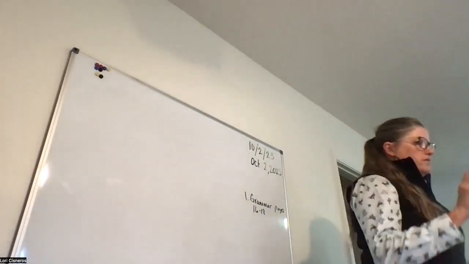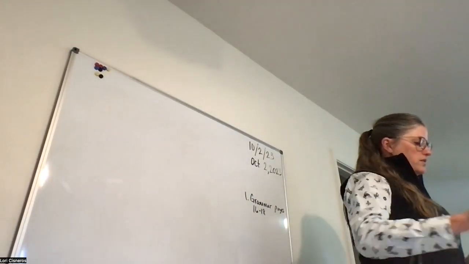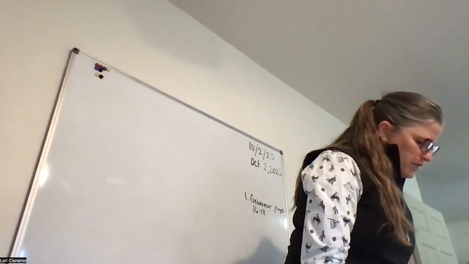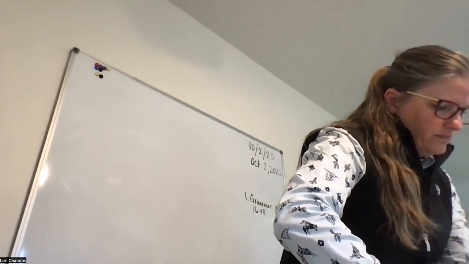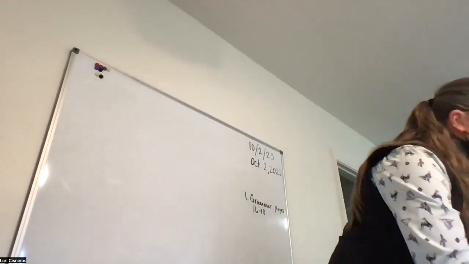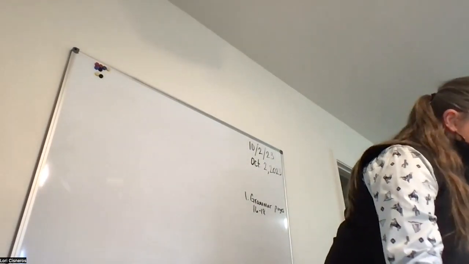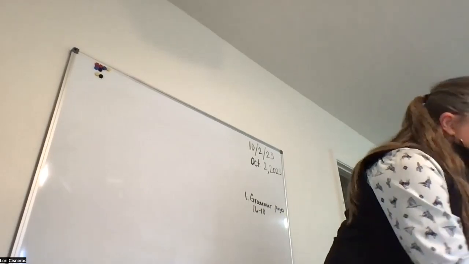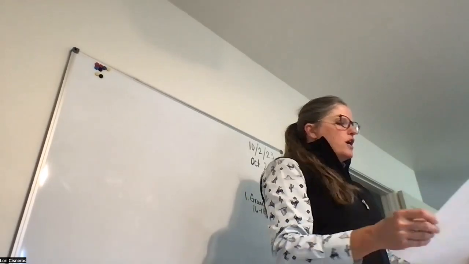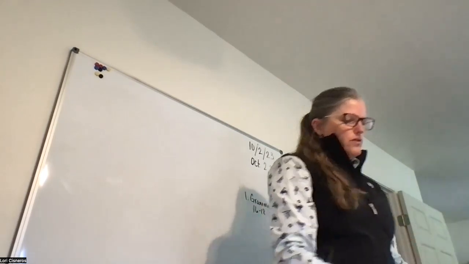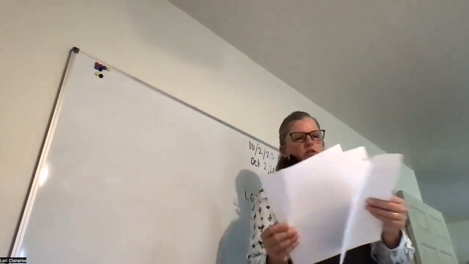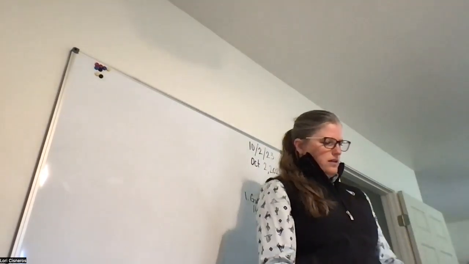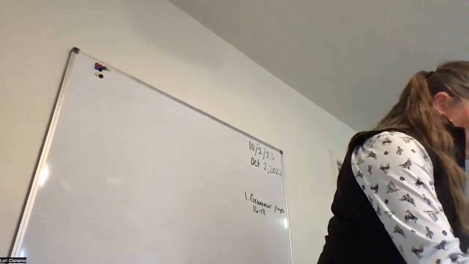Everything except, oh, I forgot to tell you, don't put the yellow pages in there. So set those aside for a second. The yellow pages we're going to put in a different spot. Where do we put the homework assignment? You can put it behind that stuff too. Is there a certain order we have to put it in? No, the handwritten part can go in any order. But this, I do want at least this page on top, just so that it shows that everything behind that goes with that. But not the yellow pages.